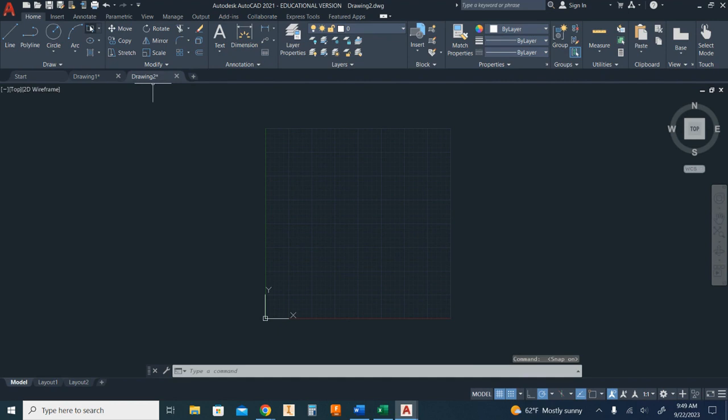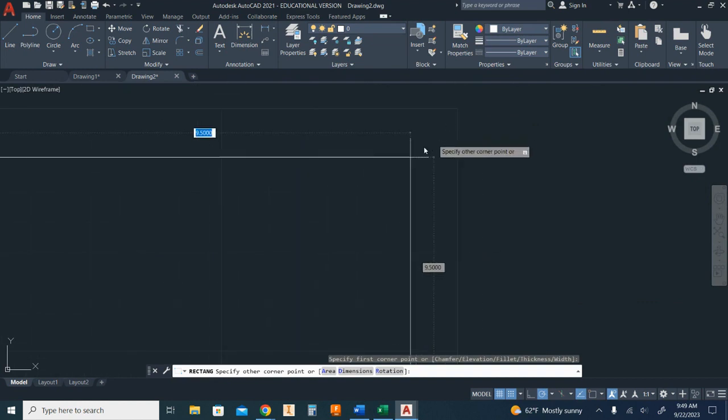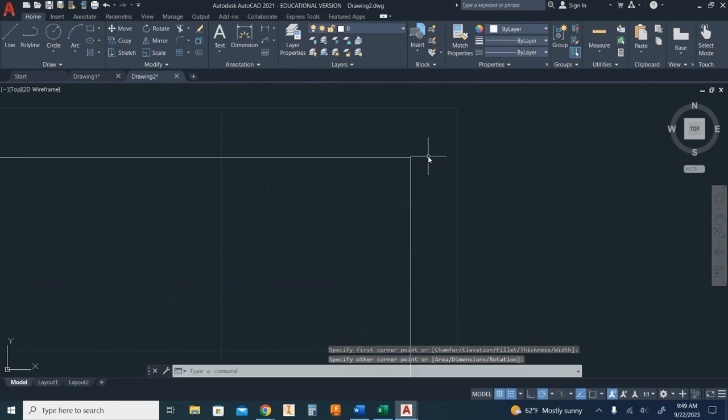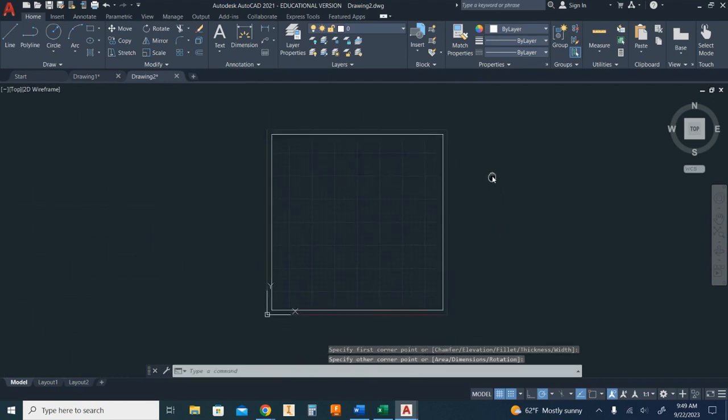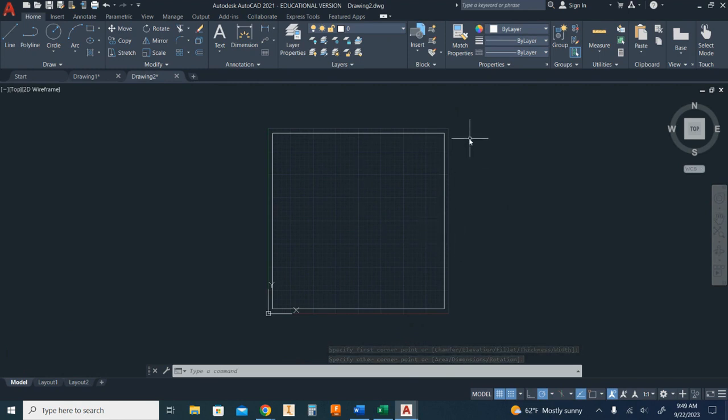And I'm going to build a rectangle. I'm going to zoom in to this bottom corner here. It may be a little hard to see, but there's a very faint line right here. I'm going to start a rectangle right on that. It's going to want to snap to it, so I'm happy. Then I'm going to zoom out, get up to the upper right corner, and grab the one, not all the way in the corner, but down one and left one, which is going to make a 9.5 by 9.5 inch box. What that's going to do is allow us to have a little bit of space. So you can click that, and your box is now good.